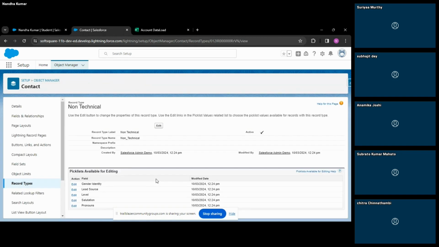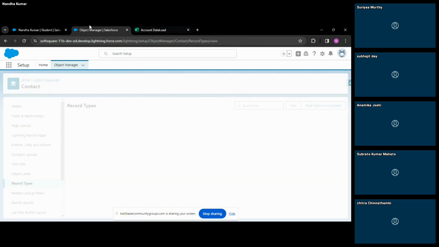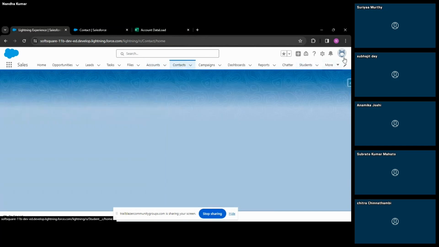That's what I configured in the previous screen. So I have created two record types in the contact object. I will show you how it will look.